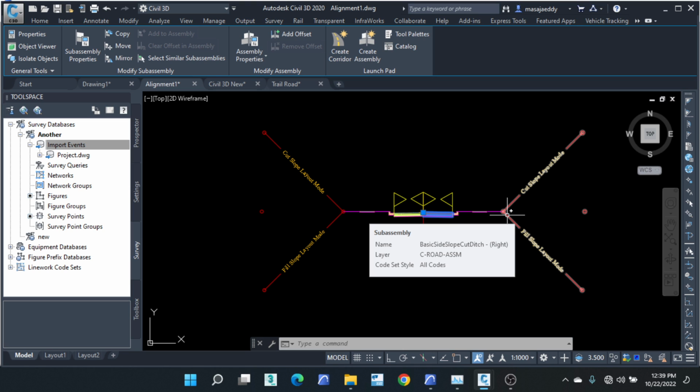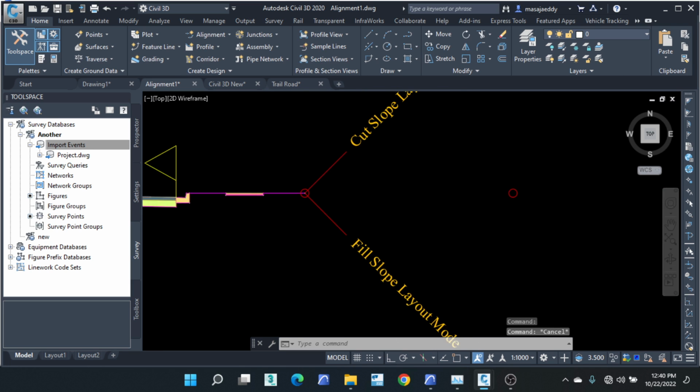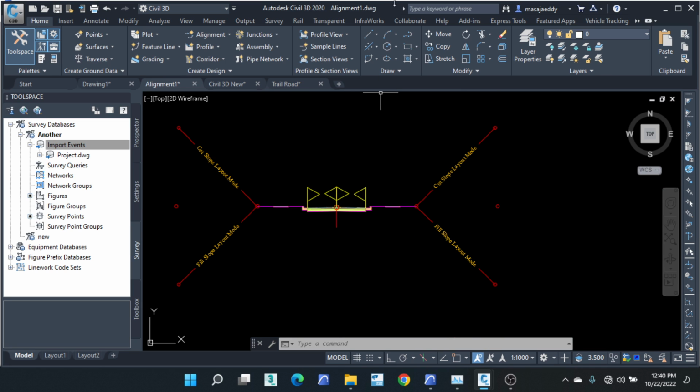So if they are filling, if for example they have made the road layers, then they fill to a certain slope. That is a fill slope. If for example you're in a mountainous area and you create a road in there, then they cut, right? Now that's a cut slope. So that is determined by the daylight that you've provided here. So for example, we have both conditions here, right?